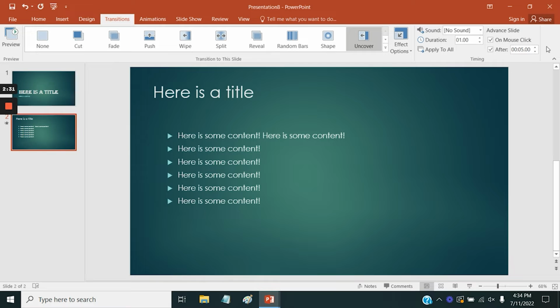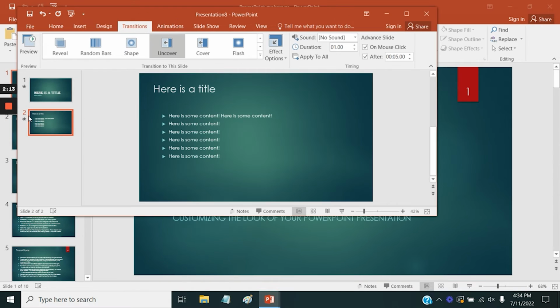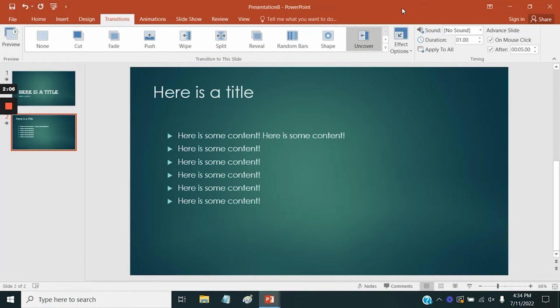So once you have your transitions the way you like and you want to put it on the rest of your slideshow, all you got to do is click Apply to All, and it will apply to the rest of the slides on the slideshow. You can tell if a slide has a transition on it in the slide navigator because there'll be a little star underneath the number, which is kind of hard to see here, but a little star underneath the number on the left side. And that's all I've got on transitions.